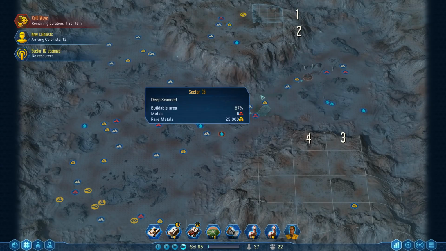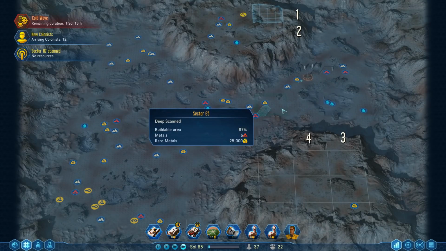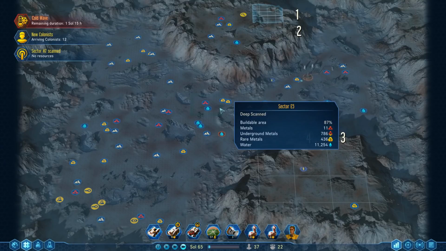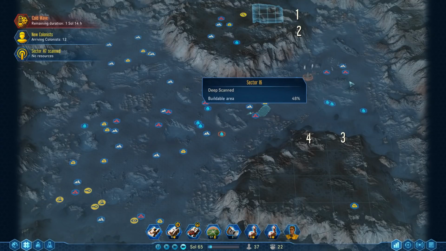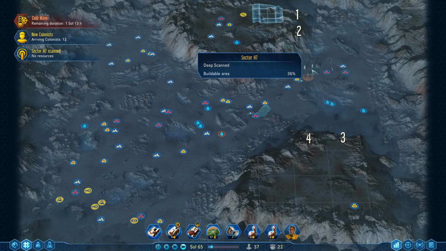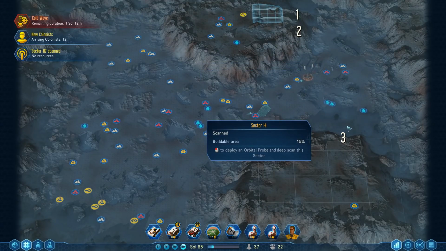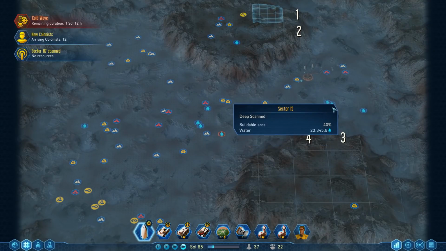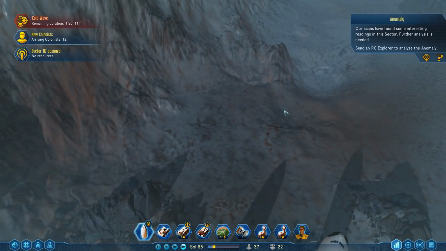Sector scanned. That area hasn't been, okay. A lot of this here has been deep scanned. Ooh. A couple of meteors. That was close. Looks like a lot of this has been deep scanned, actually. We could go down here. I don't really want to, though. Let's save those probes for now.